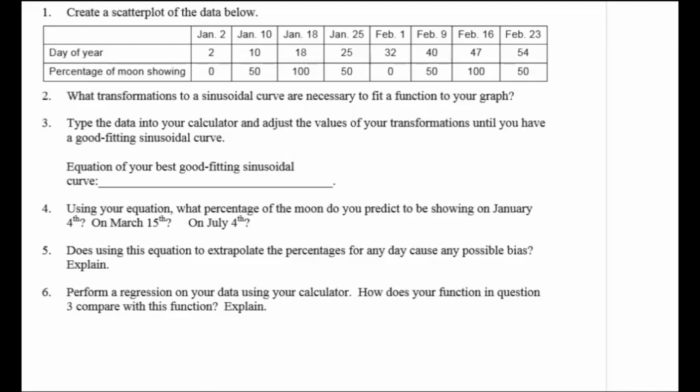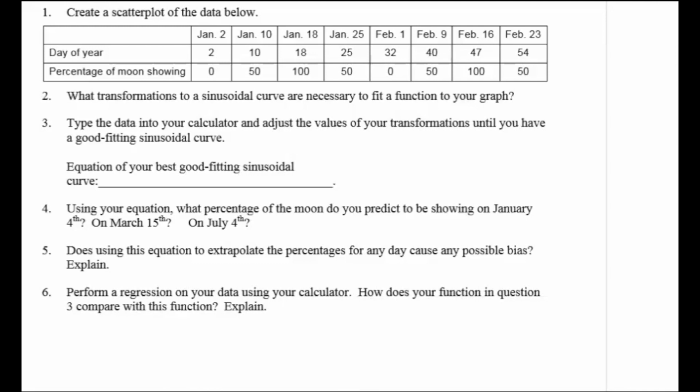Once you're done listing those transformations, in number 3, they want us to write the best fitting sinusoidal curve. Now, you can do this by using a sine function or a cosine function, and I typically have my students do both. And I actually have them do 2 different cosine functions as well as the sine function, because depending on the starting point, you can have a cosine function that starts at the minimum point and a cosine function that starts at a maximum point.